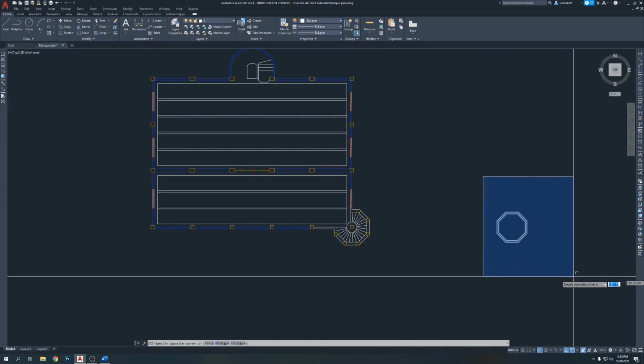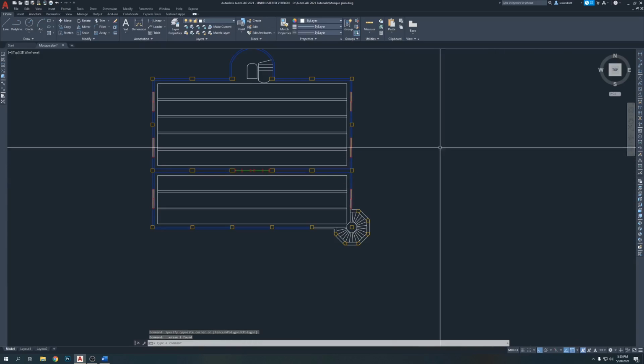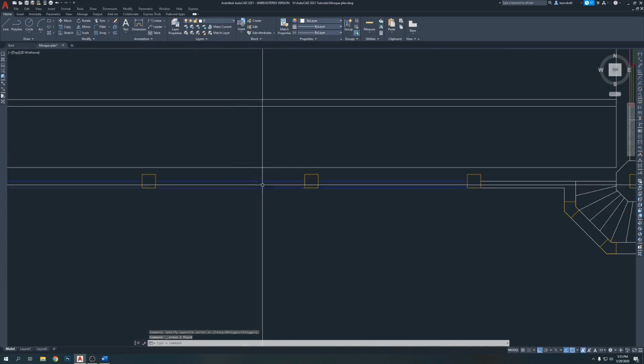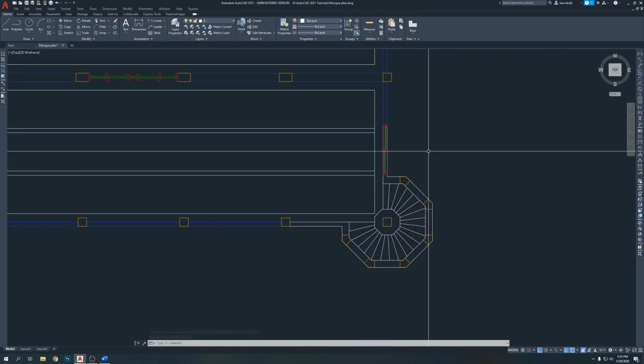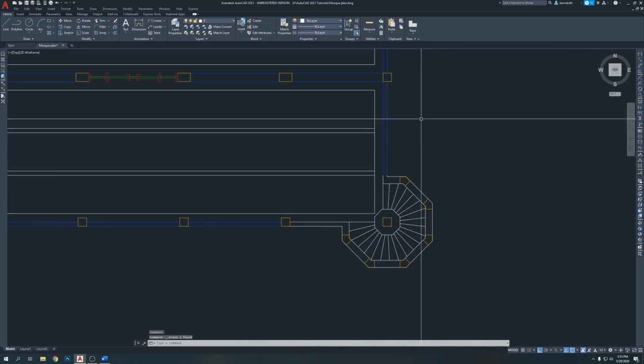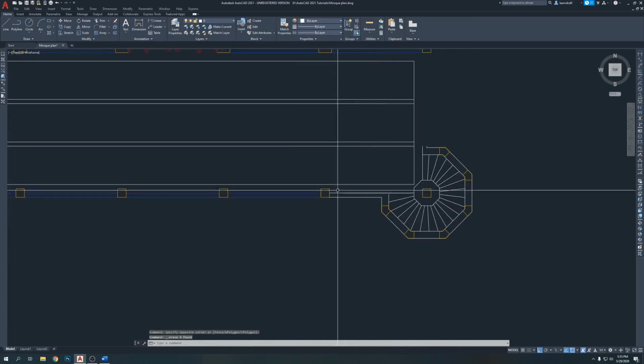So I do not need this one anymore, delete, and I need to make it, instead of a window, a grill. I'm deleting this window, everything we have there.